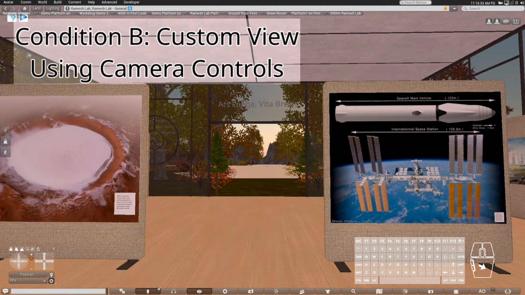So things are not perfect yet in terms of camera control, but I think we should really work towards simplifying and removing as much friction as possible. And I do think it's very possible.